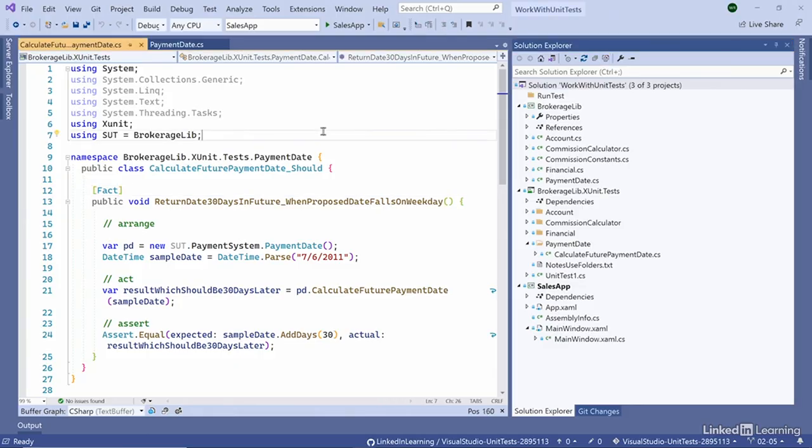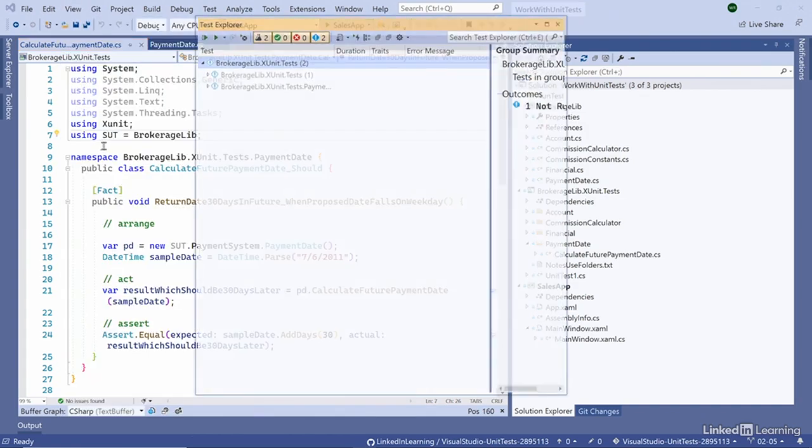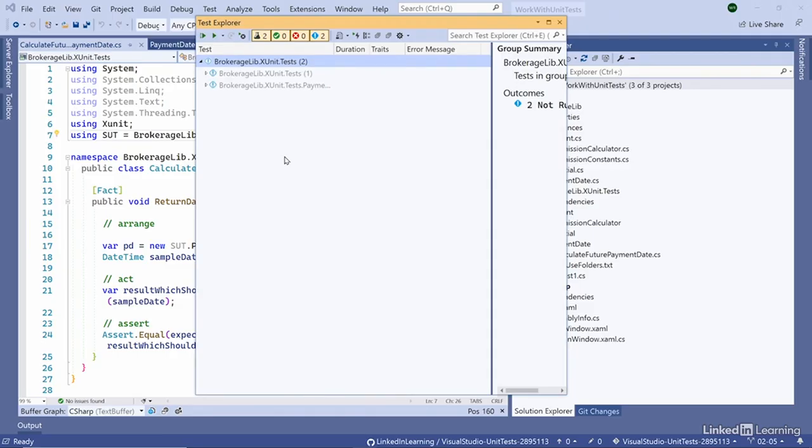So we're in Visual Studio, and the main window that we use for working with our unit tests is called Test Explorer. So let's bring that into view. Go to View, Test Explorer. And it's here where you see all your tests listed, where you run your tests, get your reports. You can filter and sort and do all sorts of interesting things with this window. It's too big to fit on the screen right now. There's really no good place to put the window when working on a single screen at this resolution.